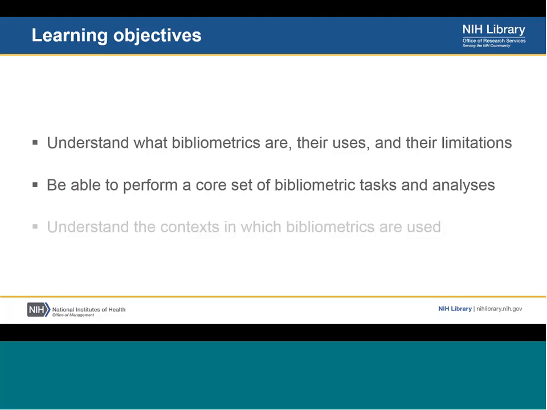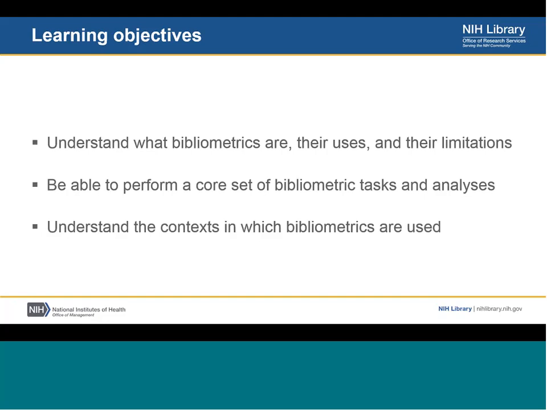and to perform this series of tasks and analyses on your own. And then finally, we also want you to understand a little bit about the context of how bibliometrics are being used, where they're being asked for, and who's asking for them. We found that it's really important to understand where your customers are coming from to be able to provide these services most effectively. A lot of times they'll come to us with a somewhat incomplete understanding of what bibliometrics can actually do. So if you've got a better understanding of where they're coming from and what they're trying to do, it makes you much more able to provide services that meet their actual information needs.